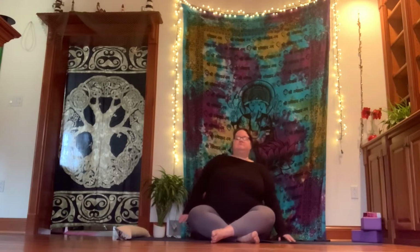With the shoulders back and down, again, bring movement into the waistline. Start off small, tiny circles, and then gradually increase. And then go as big as you can. You can even bring the hands out on the knees. It's up to you.